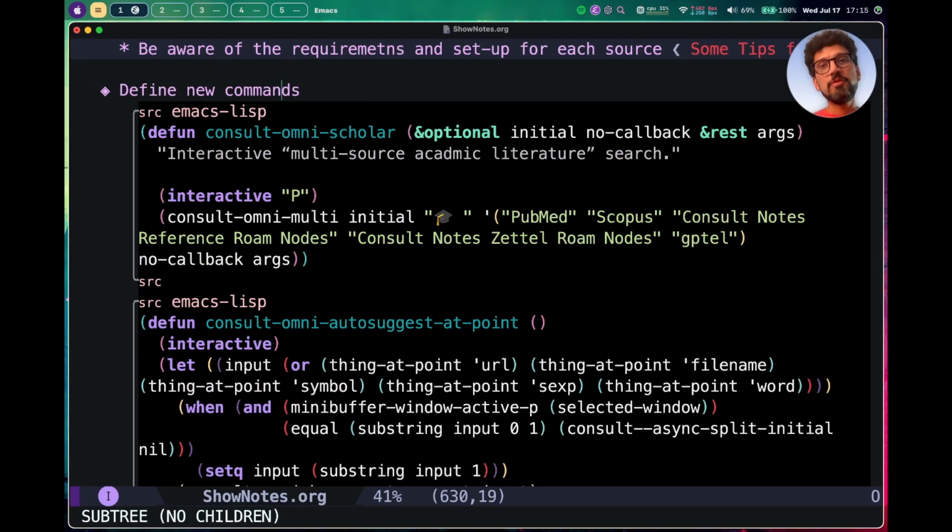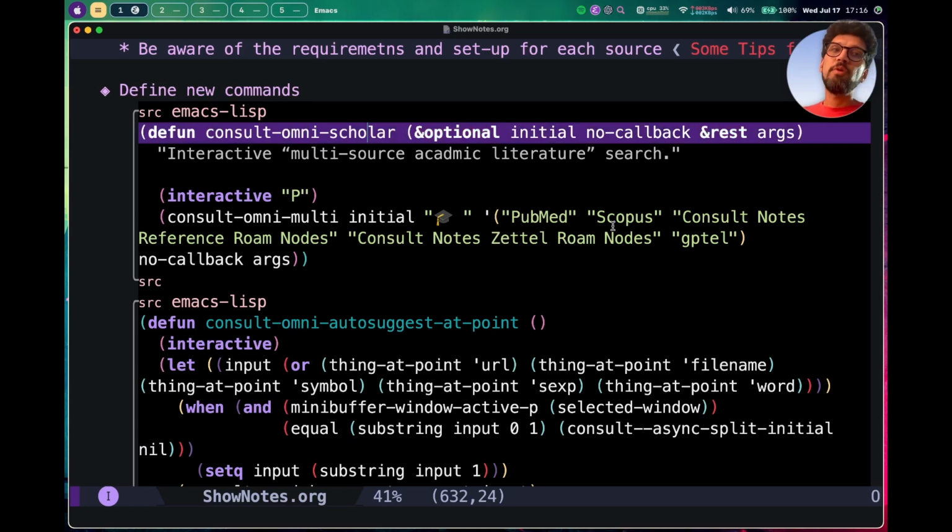Next thing that I would recommend thinking about is defining new commands, as I showed earlier. For example, defining interactive commands with a specific set of sources like consult omni scholar, consult omni web, local, etc., so that you don't have to always send the query to every possible source. There are cases where you're only interested in local files, and cases where you're only interested in a web search.